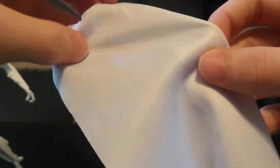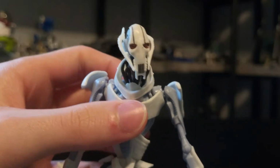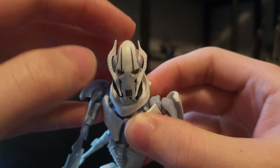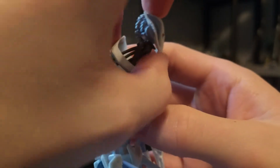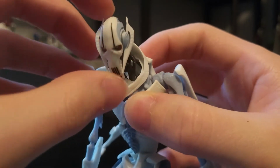That's really the only thing going on with the cape. I don't know why I'm showing it in the camera for so long, but there's that. It does fit on the figure way better. It looks better. And getting onto the articulation, for the head, we can go down this much. We can go up this much, but the joint in there is really not wanting to cooperate.